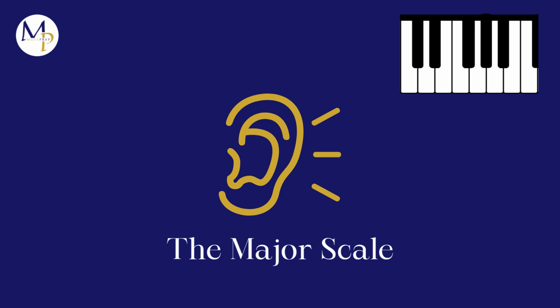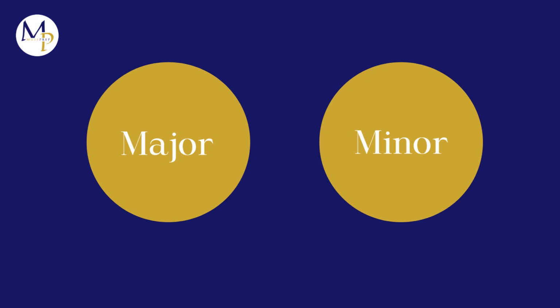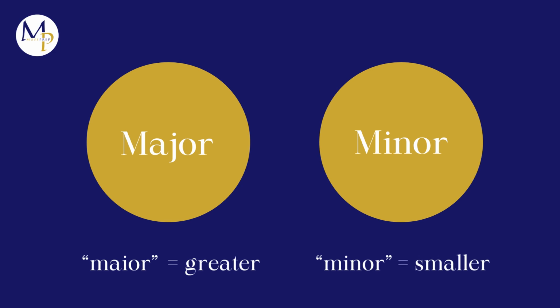By the way, if you're curious where the names major and minor come from, both terms are derived from Latin, major meaning greater and minor meaning lesser or smaller. These names refer to the size of certain intervals within the scales. You'll learn more about these interval differences in our upcoming videos, so stay tuned.